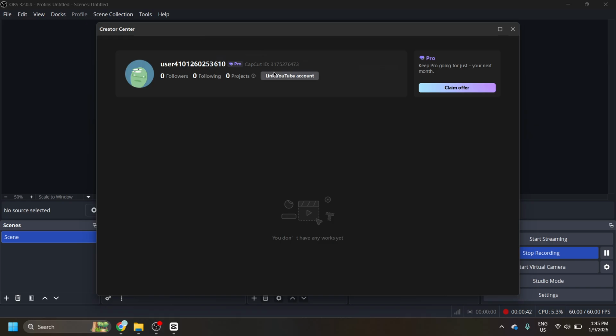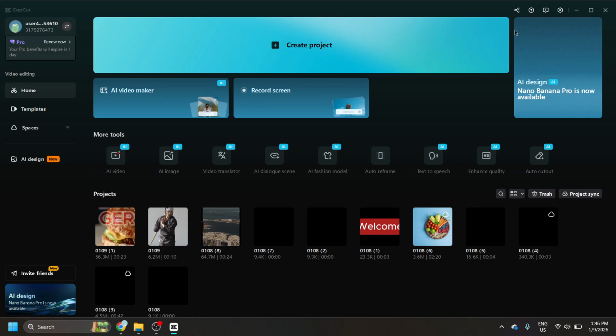Take a moment to confirm you're reading the correct item. The CapCut ID is often shorter and cleaner than a full URL, and it's placed prominently so you can spot it at a glance. If your profile has additional information like a bio or links, your ID will still be right in that top section. When you find it, make a quick note of it for future reference. If you plan to share it with collaborators, you can also keep a screenshot of the profile section so you don't have to look it up again later.